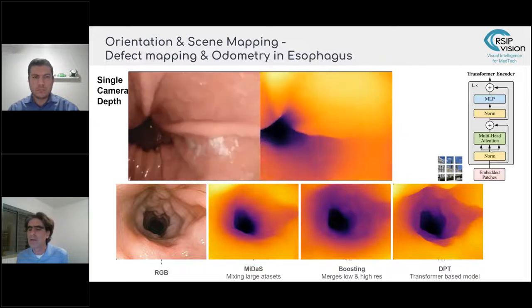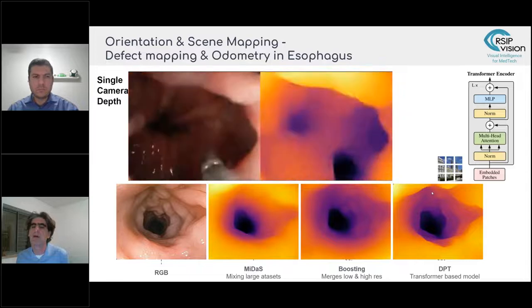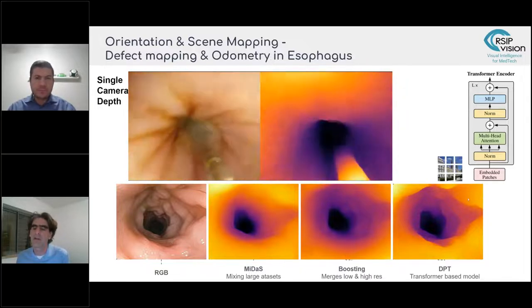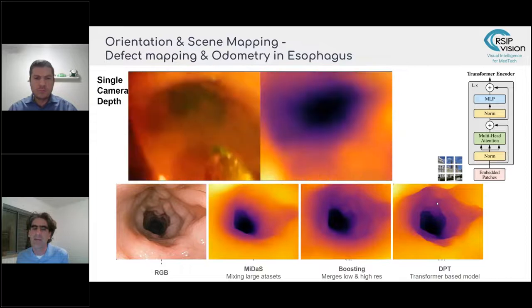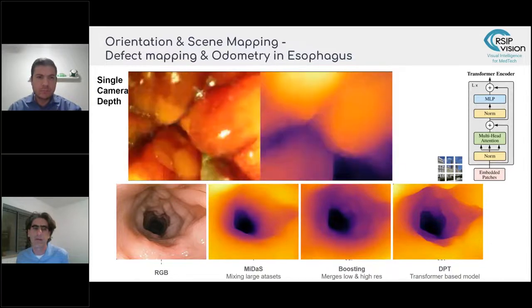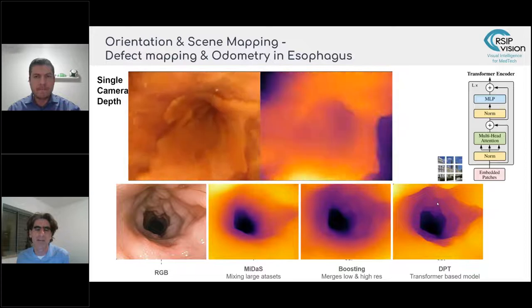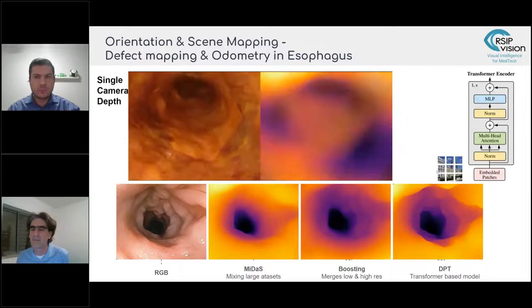So the architecture is built in a way that the response at any one local location can depend on any other location, whether that's near or far away. This is all trainable in this multi-attention head. Again, in the NLP domain, this allowed for very long range correlations. You sort of increased the memory of the system, of course, according to the size of training data that you can feed into it and the size of the input you can feed into it.